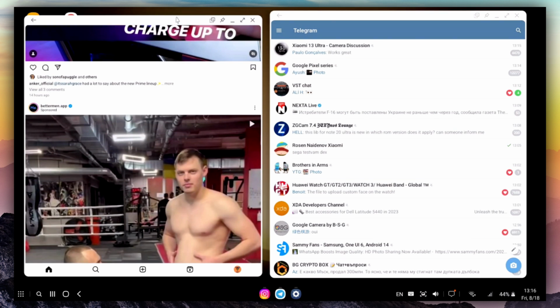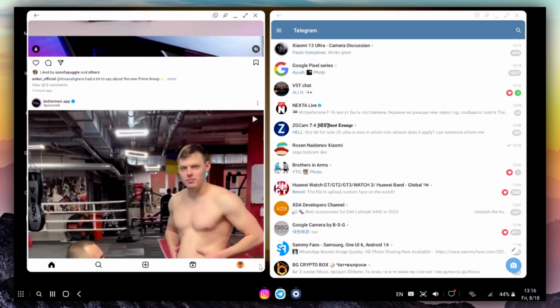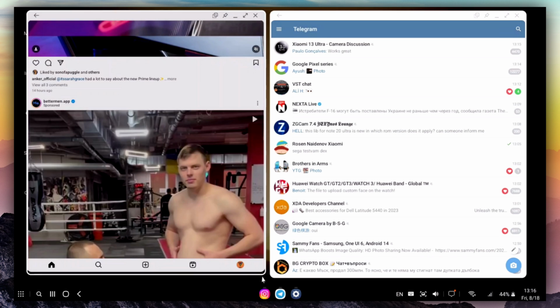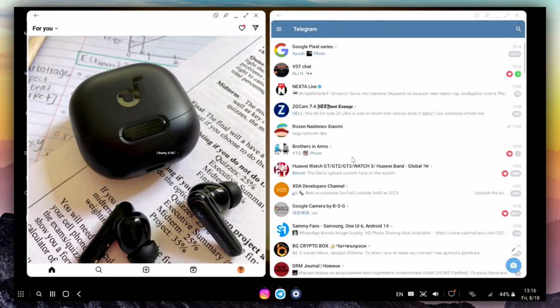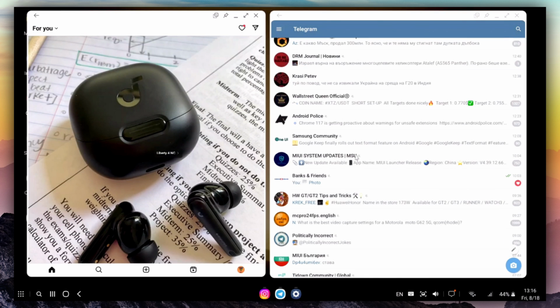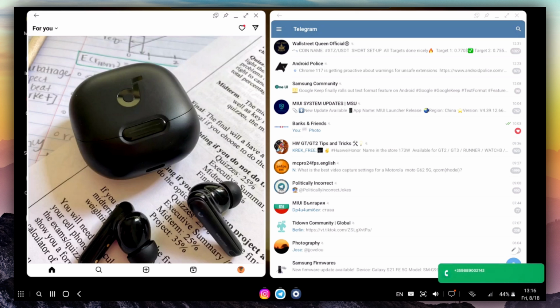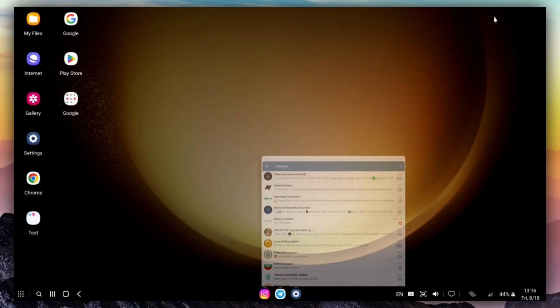I've been using similar things with Huawei phones, and there is also a solution in MIUI very much like this. I just want to see how this works. Honestly, it's laggy. So I will be very honest with you, it doesn't feel good, it feels laggy. So if you really need to rely on working on this one, it's gonna feel like an old laptop.